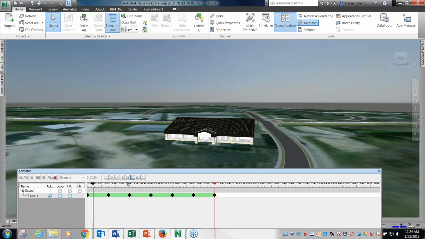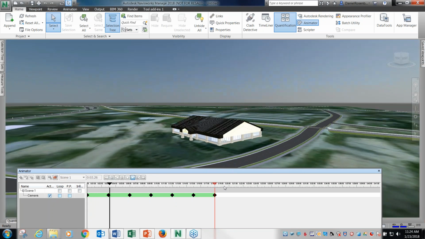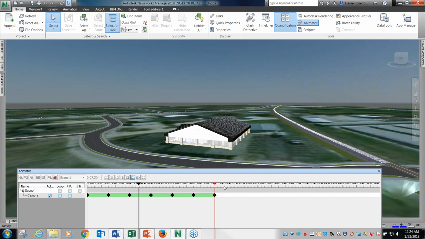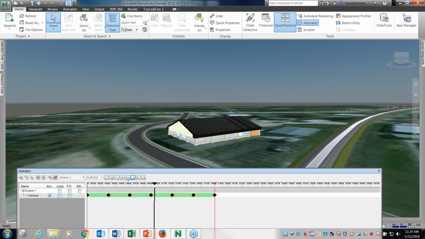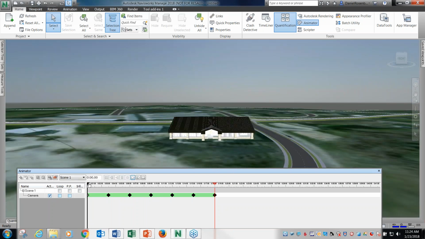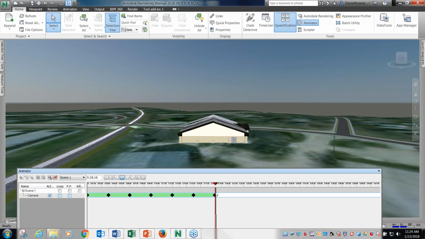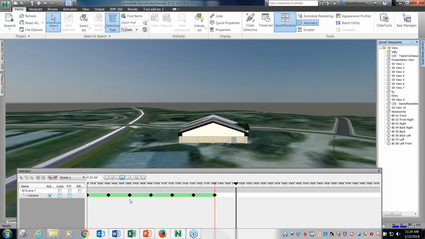Click play. Everything's starting to come together here nicely. Looking pretty good, okay. And you can even move the slider manually. Okay, so we're at 18, let's do one more at 21. And then we should be at 1, 2, 3, 4, 5, 6, 7, 8.